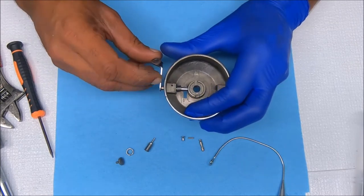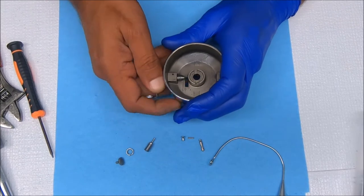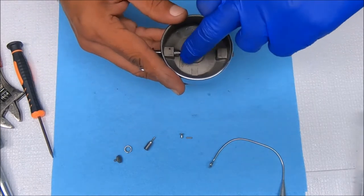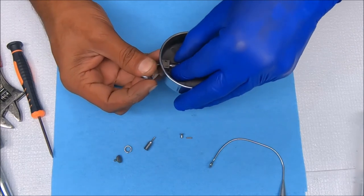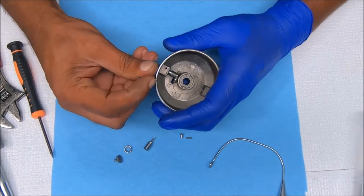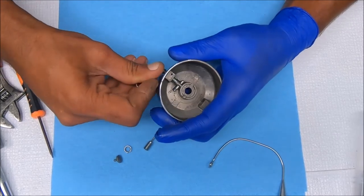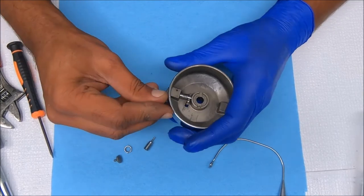Now we need to add some tension to this — do one full turn, pull it out slightly so we can get this pin in. You've got to hold on to the bail arm while you do this. The indented point will be facing down, or facing through that hole in the bottom. Push this against the groove — there we go, that should work. Find the hole for it and just push it in. And now you're set.